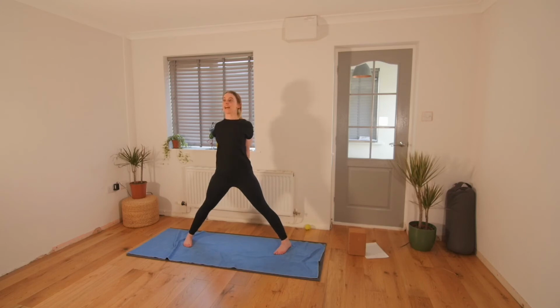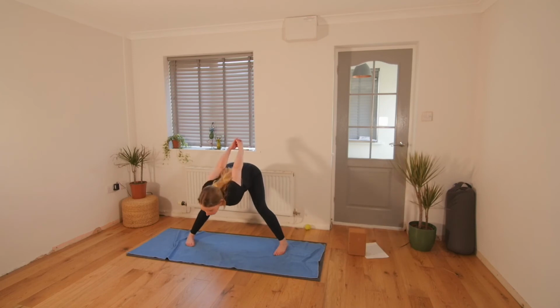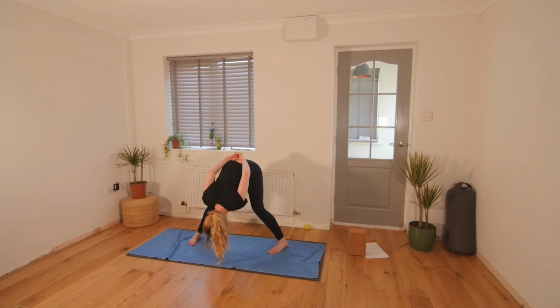Inhale to lift the chest. And then exhale, keep the spine long. Bend the knees as much as you want here. And then exhale, forward fold, wide leg forward fold. Okay, so check in with your low back. And if you prefer, you might let the knees bend if things feel a bit tight here.